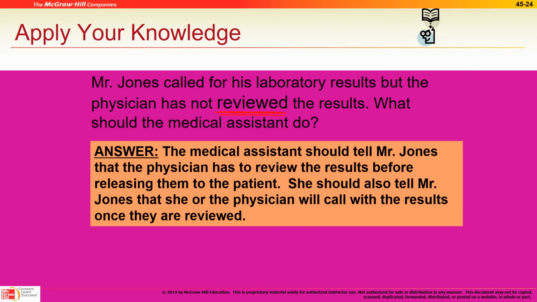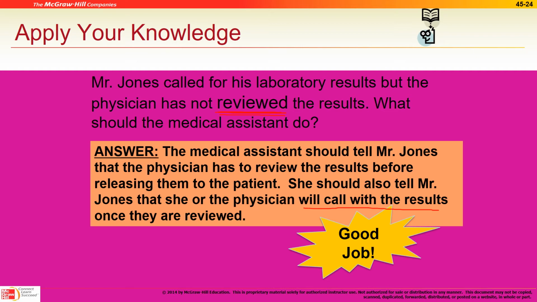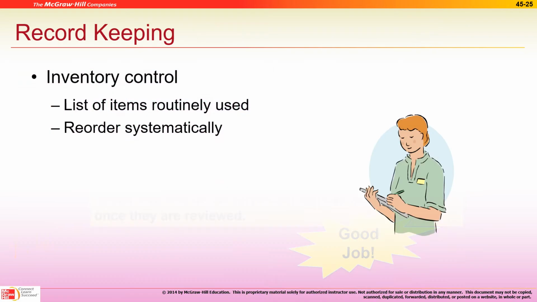So let's see what they say. Tell him the physician will review results before releasing them, and that the physician will follow up. Oh, so we got it. One important thing before you file away any lab results, make sure that you see the doctor's initials on it to show that they've reviewed it. If you put it away without them looking at it, then that might cause a medical error. So the initials are present.